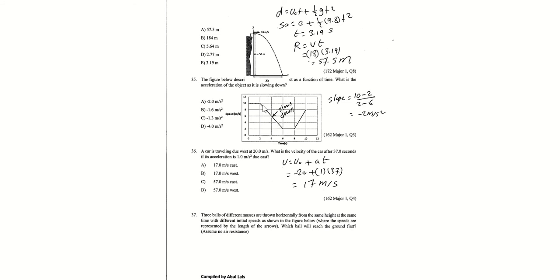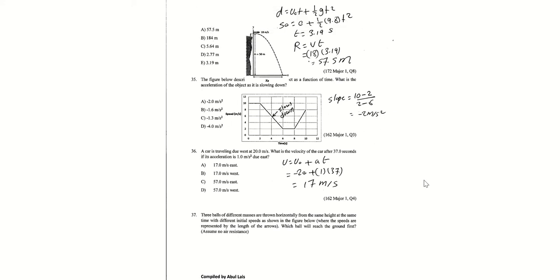So I just want to find the slope here, so I take any 2 points and then take the difference in y and the difference in x. So I have 10 minus 2, for example, and 10 has an x value of 2 and 2 has an x value of 6. So it's 10 minus 2 divided by 2 minus 6, which becomes negative 2 meters per second squared. So that is the slope, and that's also the acceleration.